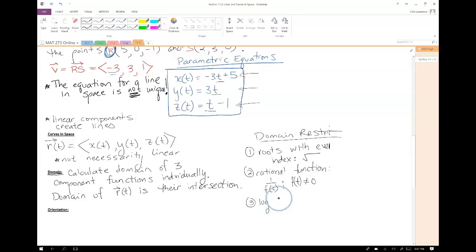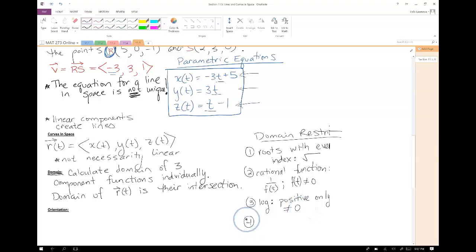Logarithmic functions also have restrictions. If you think about what the graph of a logarithmic function looks like, it is only on the right-hand side of the graph, where x is positive. If you don't remember this, you can check your calculator. If you ask your calculator for the log of a negative number, it will give you an error. We also can't use 0 inside of a log. The log of 0 does not exist either.